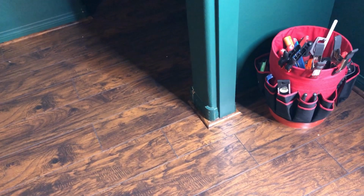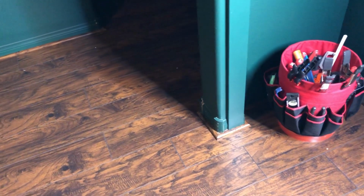So there we have it. Floor completely done. I have all the quarter round down. All the floor panels are down. All those little things in the corner right there, got all those back attached. And the only final thing that I have left to do is just to do a little touch-up paint where I hit the wall a little bit, put in the panels in, and to touch up the paint around those things where I peeled them off the wall. But other than that, the floor is completely done.